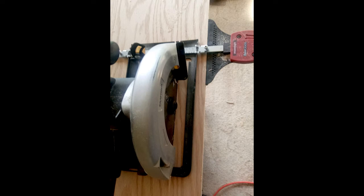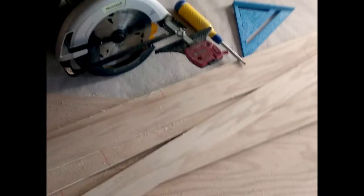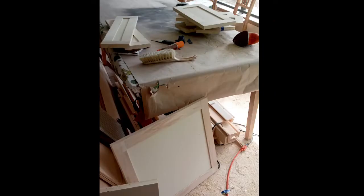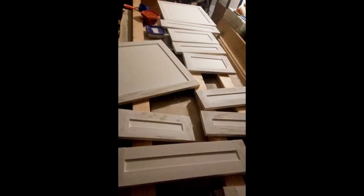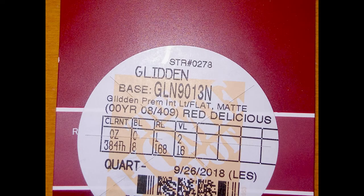After this, I went back to ripping with the circular saw. I cut 2 1/4 inch wide strips out of a piece of 2x4 by 1/4 inch underlayment that I had laying around. I glued, taped, and faced them down to let them dry overnight. The next day, I used wood filler, sanded, and primed all the fronts and backs, as well as the main unit. I know when using chalk paint, you don't have to prime a piece of furniture, but I wanted it to last, and because it was all Formica, I thought it would be helpful.